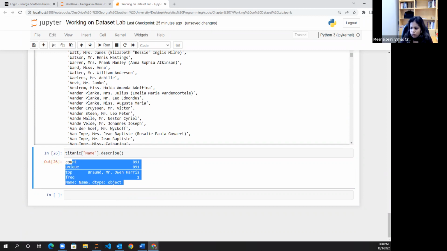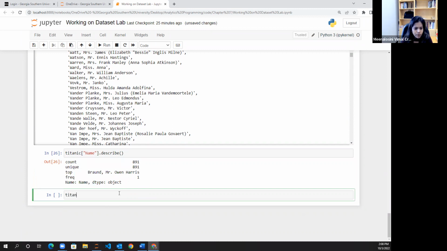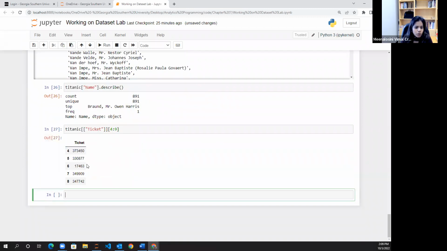Okay, so if you want to retrieve particular columns from particular rows, how can we do that? For example, we want to get the information only on ticket. So we can just give the column name, and then you can pass the index, the rows. For example, 4 to 8 from the ticket column.